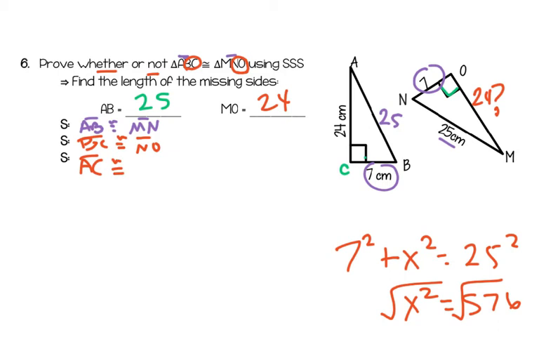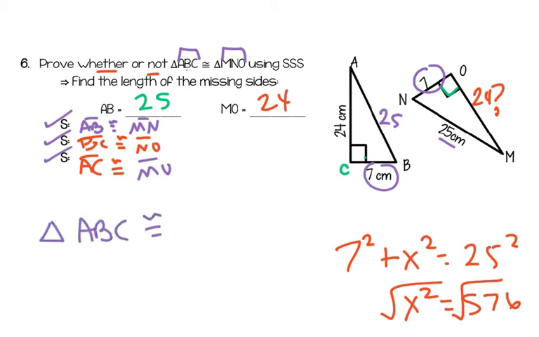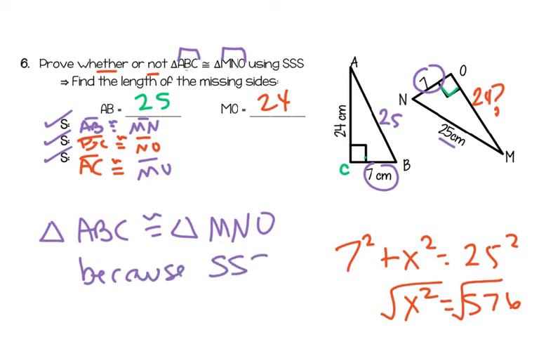So I've got two sides that are 24, so I'm going to say AC is congruent to, and again, I'm looking at my congruent statement to help guide me here, AC is going to be congruent to MO. Because all three of these are congruent, I'm going to say triangle ABC is congruent to triangle MNO, and we have to give a reason why: because of side, side, side. That means because of the postulate side, side, side, and what it says, that's the reason why they're congruent.